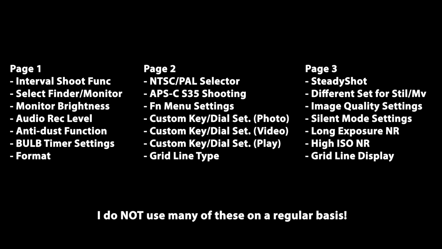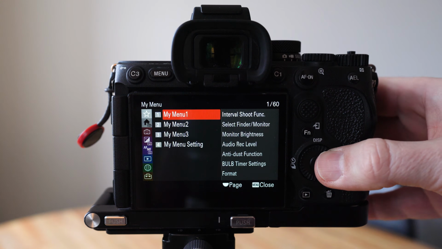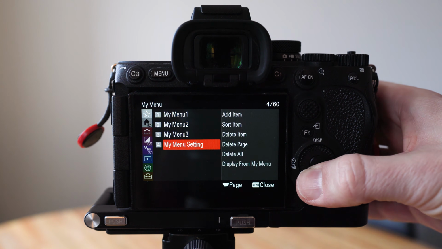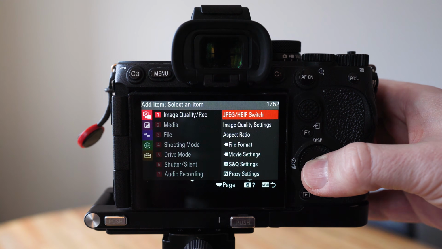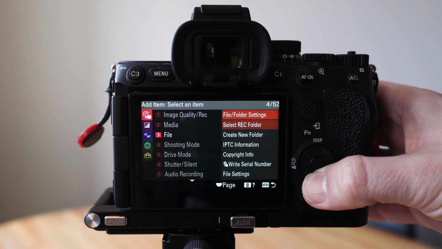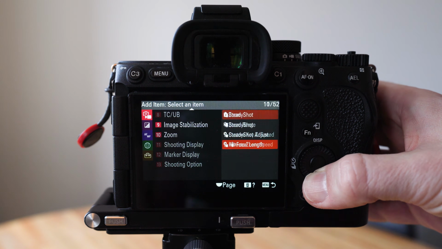So once you've started up your camera, you can go into the menu. And the first thing I would recommend is simply just to set up your favorites menu with everything that you will need. There's a good chance you do not know exactly what you're going to need. So here is everything that I have added to my favorites menu. It is super simple to go through your menu system and just add in items, and you can just follow my list. I will go into a more detailed description of the individual things that I've added later in this video. But let's dig into all the many different things you want to turn off from the beginning.